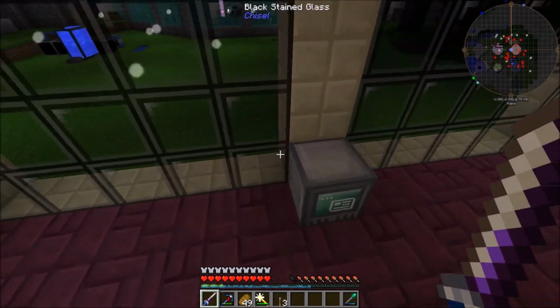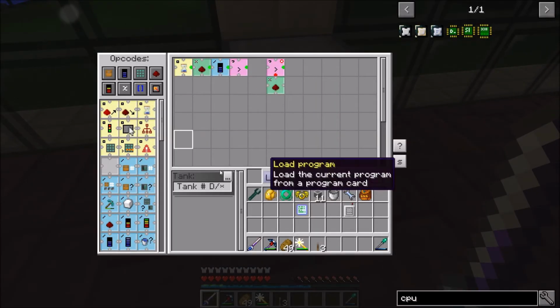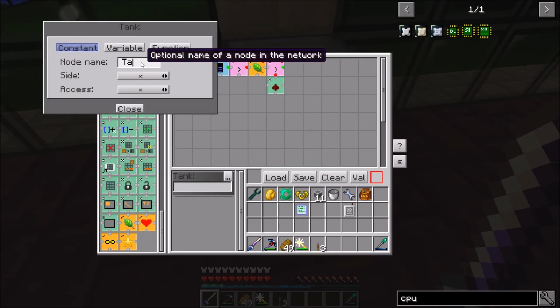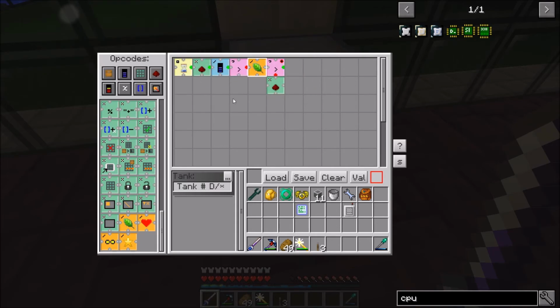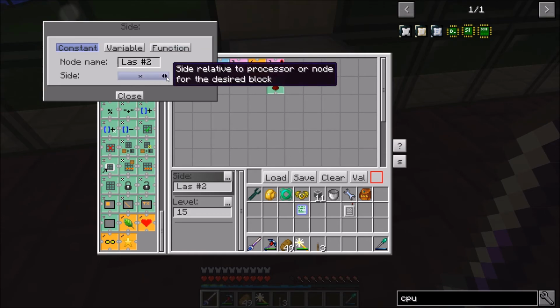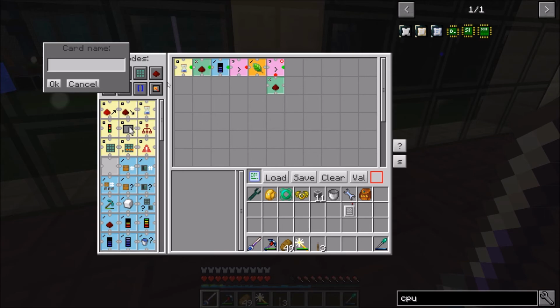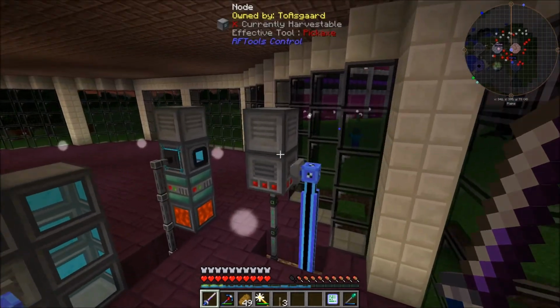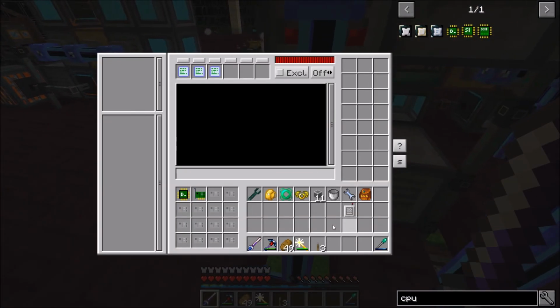So what we're going to do is we're going to just switch this out, throw it in there, delete opcode, and we're going to go down here and get a read purity opcode, and we'll go ahead and just set this to tank number 3 and side down, and then we're going to say if it's greater than 99, and then we're going to say lathe number 2 on the downside. And we'll go ahead and hit save, and we're going to say this is Ender lathe for now. That's good. And we'll go ahead and grab that and put it into here.